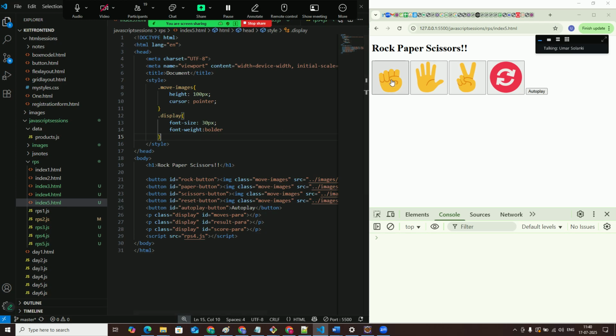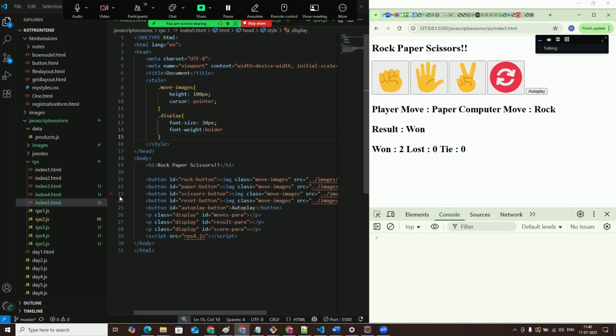So see, if I start playing this, everything is working fine, reset is working fine. Now I'm tired of playing myself. I say autoplay mode active. What happened? It's working on RPS 4. You should point to RPS 5.